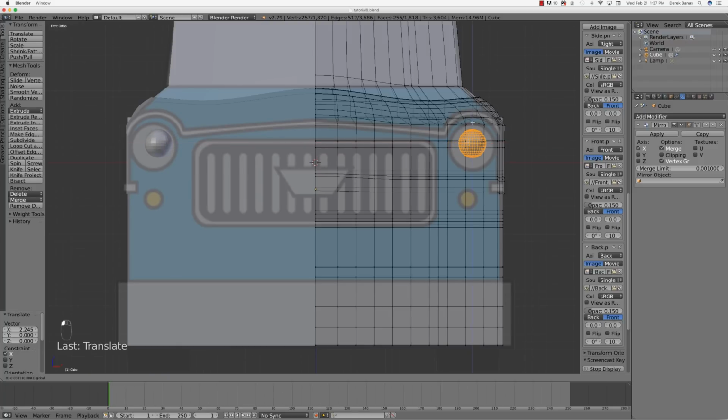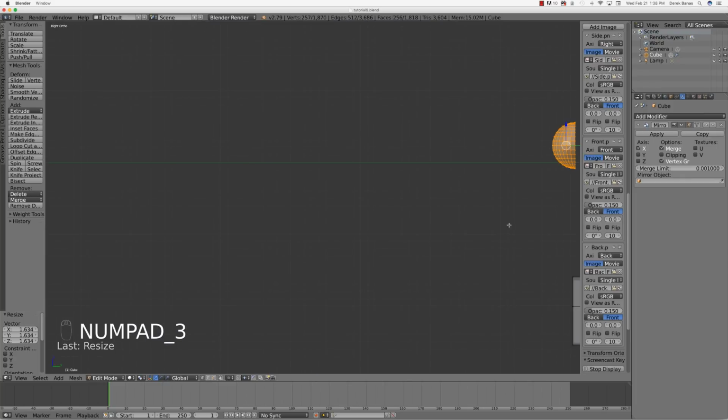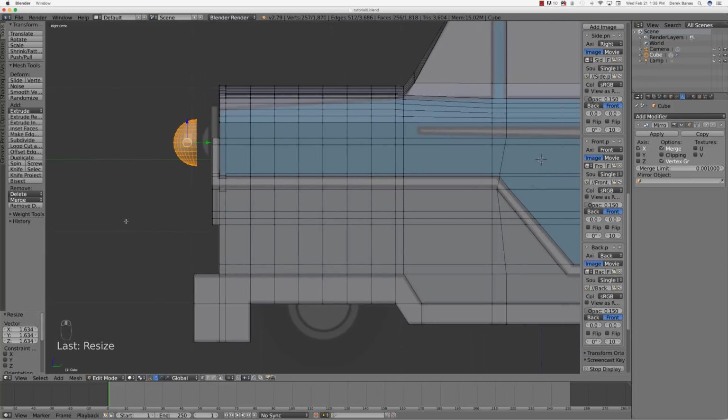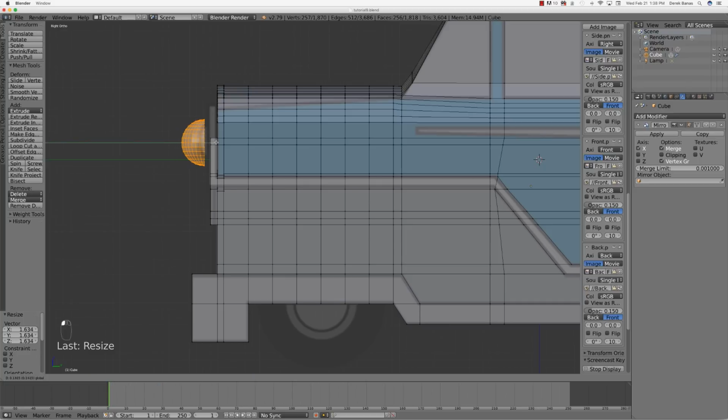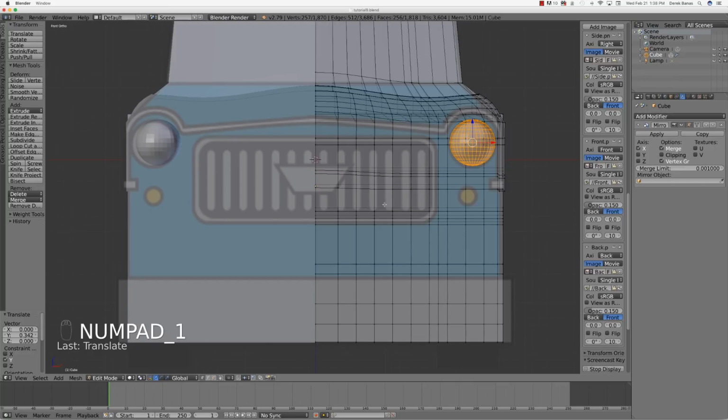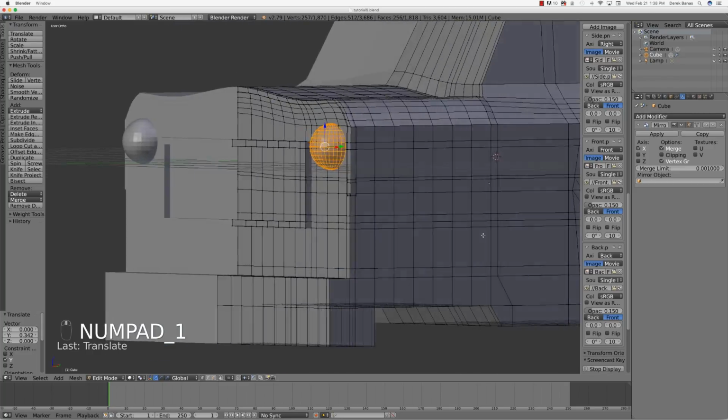I love when I make mistakes in tutorials because that means you will not make them later on. And this doesn't line up perfectly because my drawing's off, not because of anything else. And then I'm going to do a scale on this to enlarge it, and then left click, and there you go. And when I did that scale, I wasn't holding down any mouse buttons or anything. So that's in perfect position, sort of. Hold down shift key, middle mouse button, drag it into position, and then drag it over here until it is inside the car. And then go back out to the one position, and there we go. Now we got a headlight.